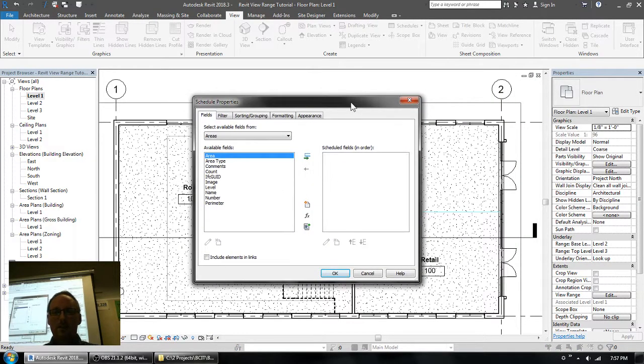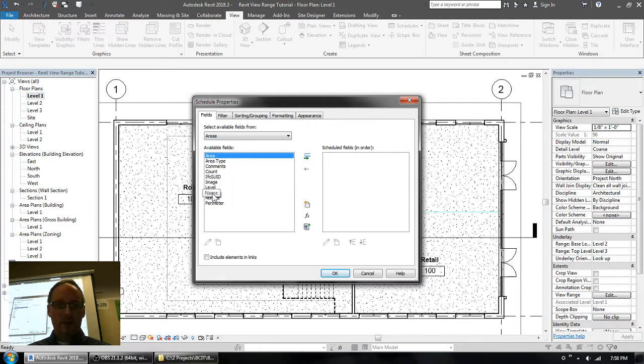So the schedule dialog has these different tabs at the top, and you can come back to this at a later date. If you want to play with your schedule a little bit after you've created it, you'll be able to get access to this very same dialog box. On the left are all the fields that are available to you for the kind of object that you chose, in this case areas.